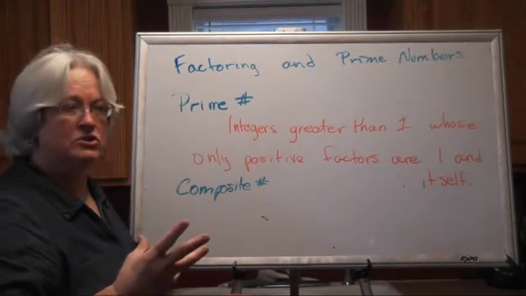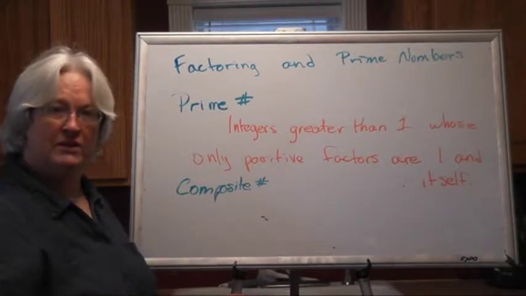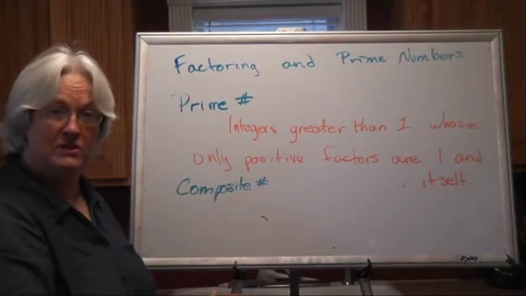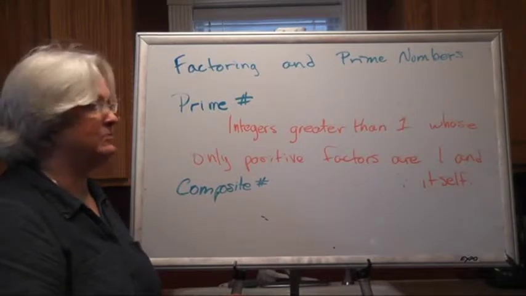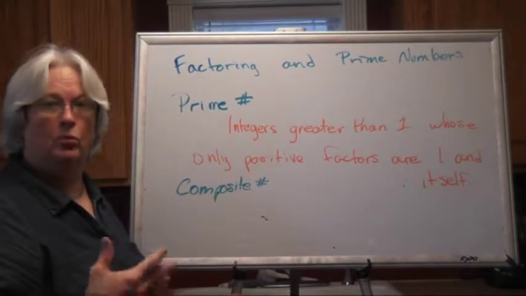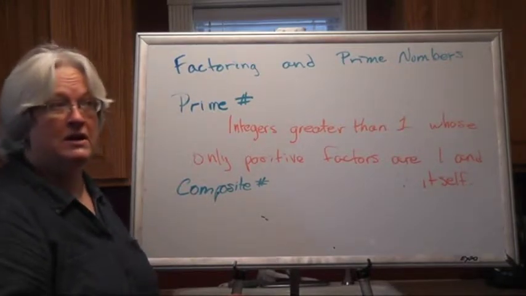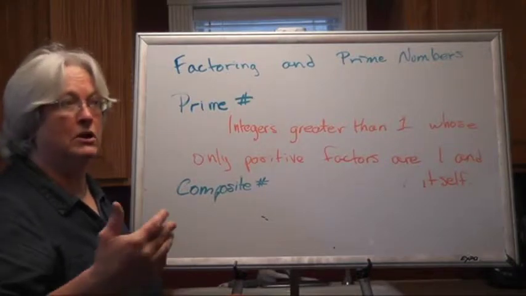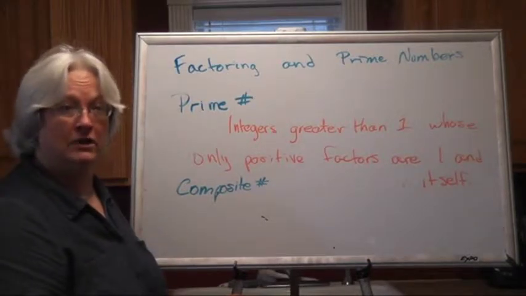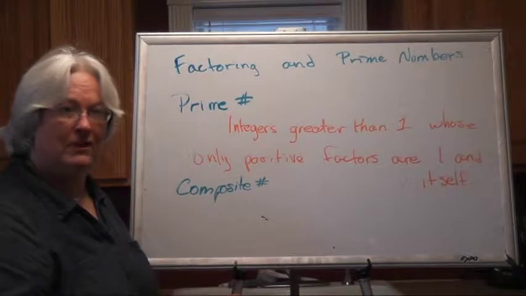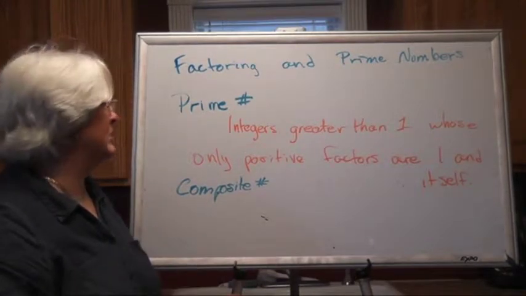Now we know that integers is a set of numbers that consists of all of the negative numbers, 0, and the positive counting numbers, if you will. 1½ is not an integer, 7/3 is not an integer, 2.683 is not an integer. They're numbers like we think of when we count sequentially.